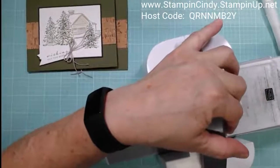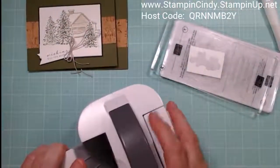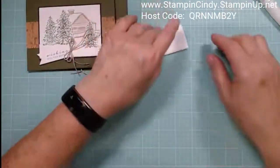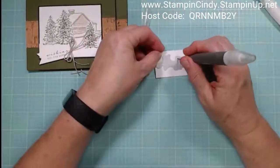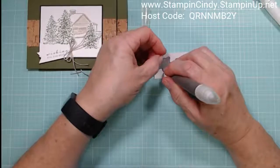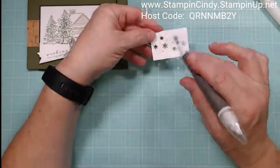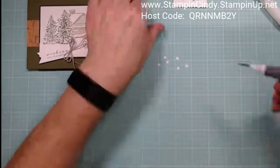When I made my first card with the stars, I decided to add Wink of Stella after I had them on the card, and that was very tricky. Not a good choice. All right, I'm glad they stayed in here that time. Let me just pop them out with my tool. There we go. Okay, we've got 6 of them. We also have little dots there if you choose to use those. I'm going to stick that back in there so I don't lose it.